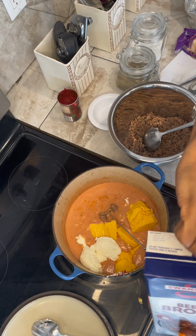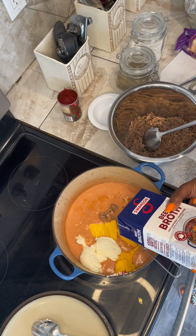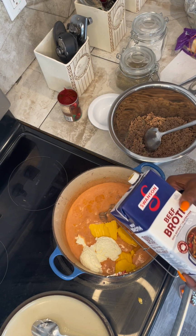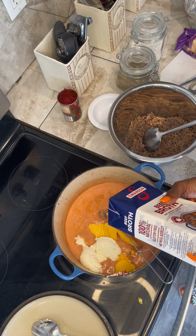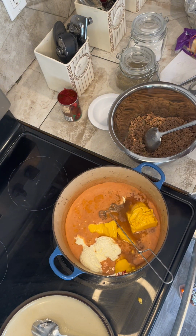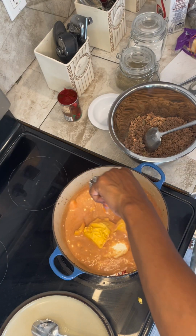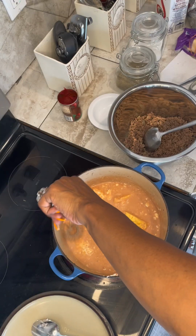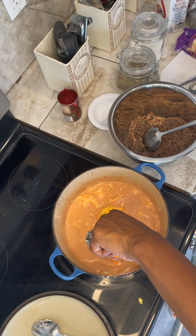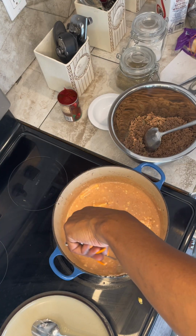And I'm gonna add probably about a cup, okay? And then I'm gonna whisk this together. And it's not gonna take long for it to kind of smooth out. Just give it a moment. The cream cheese is gonna go away with this particular whisk that I use. You won't see any of those cream cheese bits.